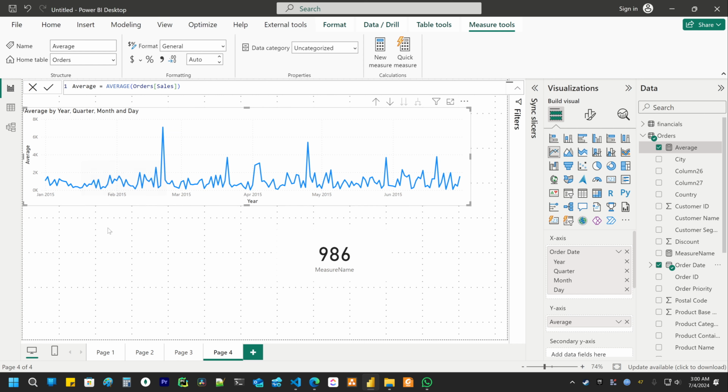And now we can see a line chart day by day, the average sale for each day.